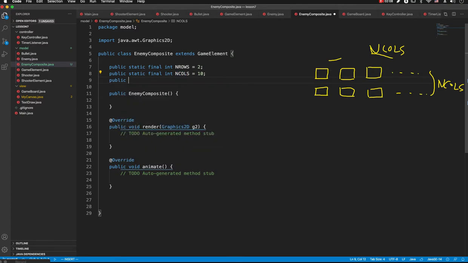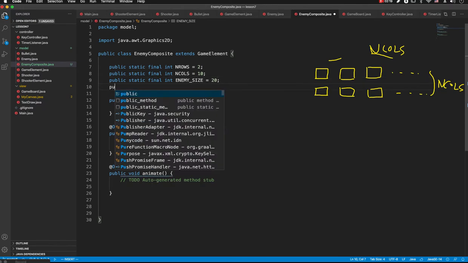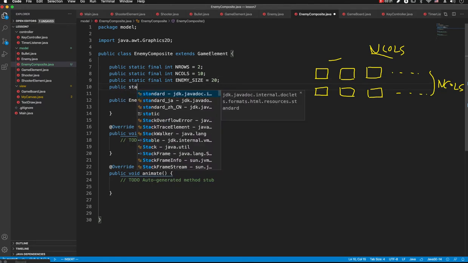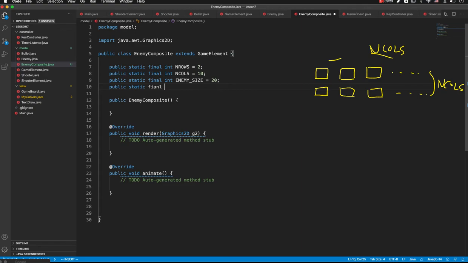Then let's define enemy size as 20 pixels each side, and as we animate, the unit at each frame, we want to move 5 pixels.